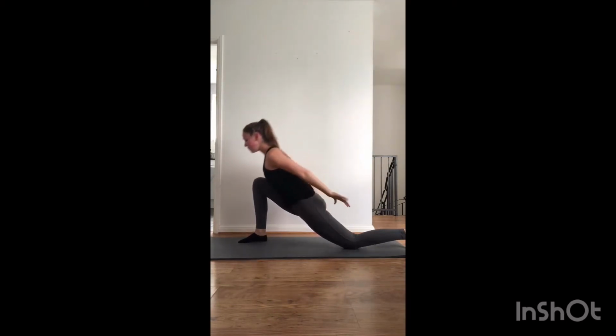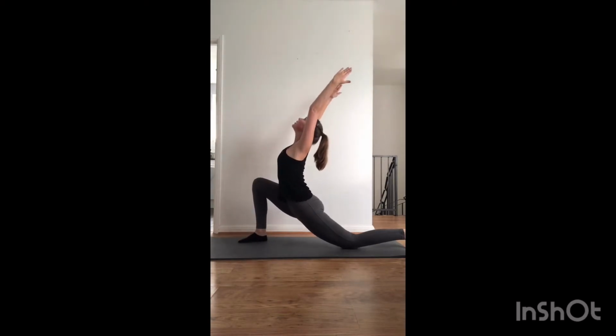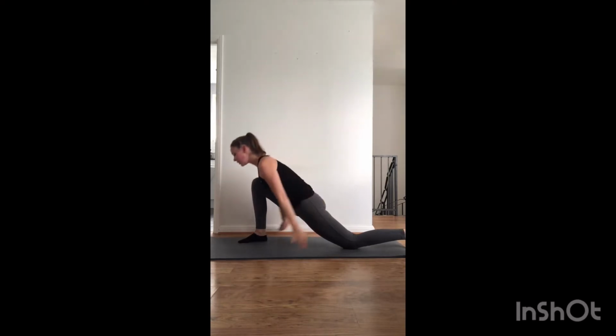And we're going to do the same again, so you'll reach the arms forward, so you get a really long stretch as you reach up and back. Good, we're going to do it one more time, so 3 times in total.